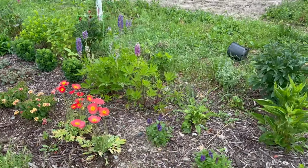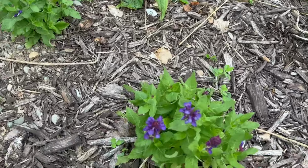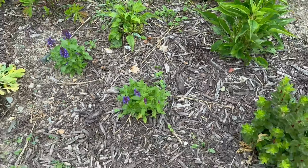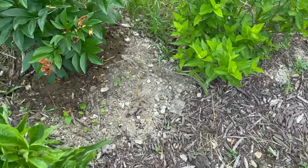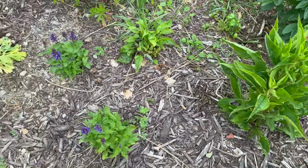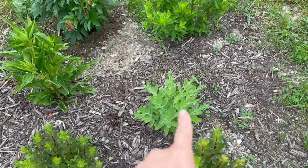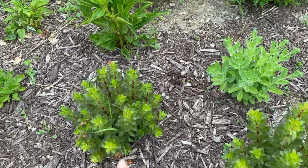But a couple of things I wanna point out here. Here's the blue marble salvia. It's kind of struggling right here. I don't know. The soil right here is not super fabulous. It was pretty rocky, pretty gravelly. You can kind of see right there. So everything over here struggles in this corner, except for the sedum. The sedum does fabulous. There's an Autumn Joy sedum. These two are the double martini sedums.